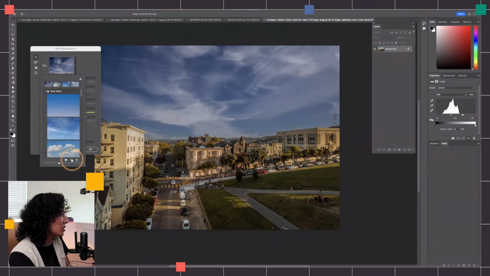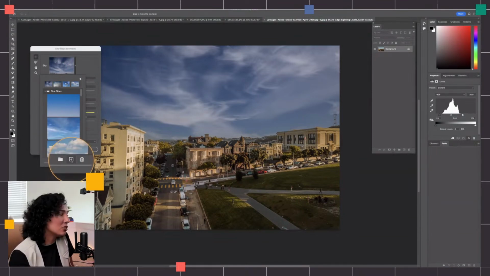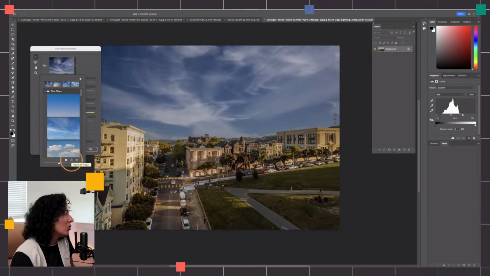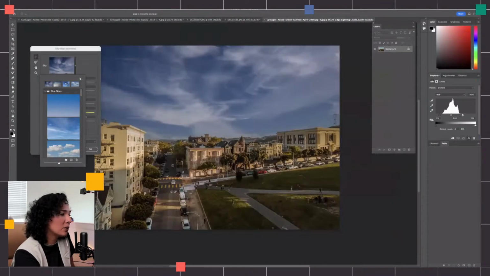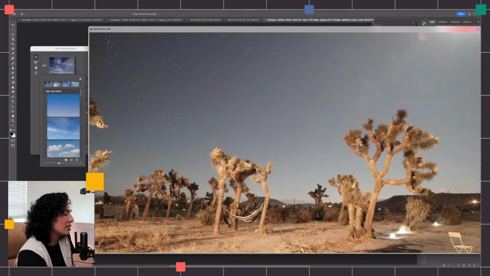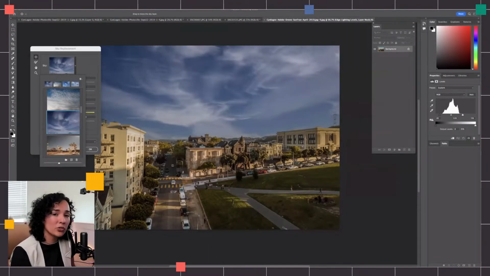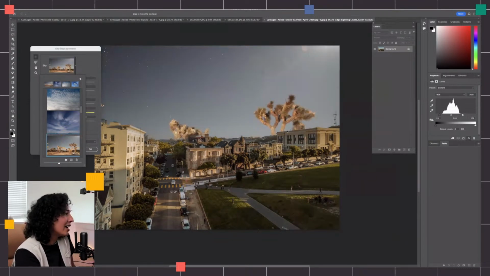Now, there's another option that we can do here. You can actually upload your own image by pressing that plus sign. So you can upload your own library or your own category of scenes. So I have my files here opened. Let's see which one I want to explore. So let's say I open up one of these. This scene here of Joshua Tree also includes a sky. Now, it's important that it includes a sky or it will reject it and won't consider it as a viable option. So this one has the sky and a few trees.